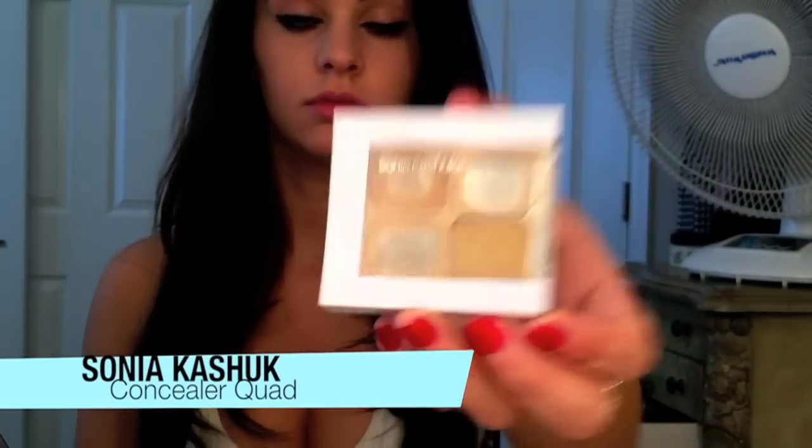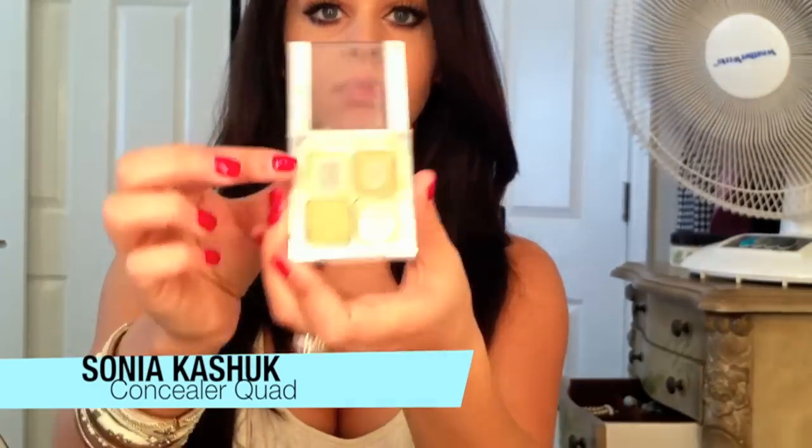First, taking my Sonia Kashuk Concealer Quad and the lightest color, I'm going to be applying this right underneath my eyes. This is the first step in highlighting. What this does is it's going to remove any dark circles or any bags. In order to blend this in, you're going to want to pat the concealer. You don't want to smear it in because otherwise it won't cover anything and it won't stay lighter in this area.